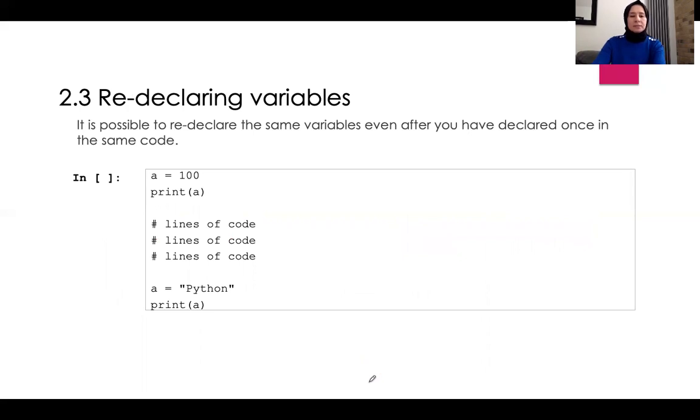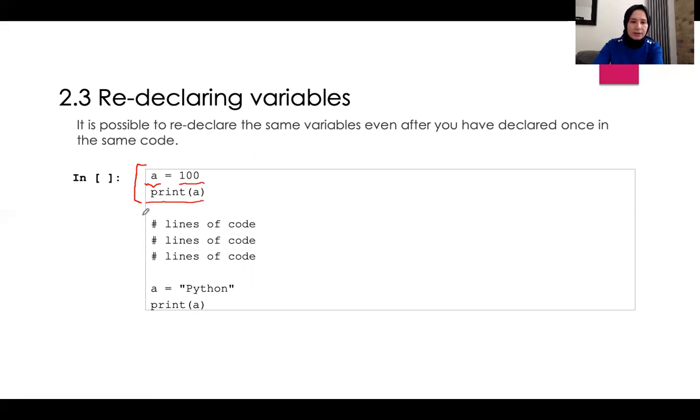In Python, it is possible to redeclare the same variables even after you have declared one in the same code. For example, we have defined a variable named A, and it equals 100, and we printed it out here.